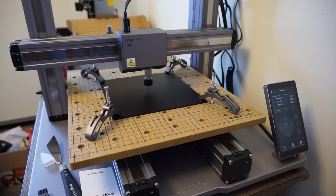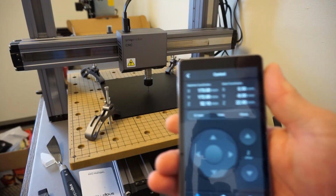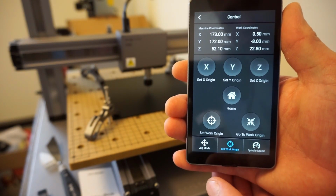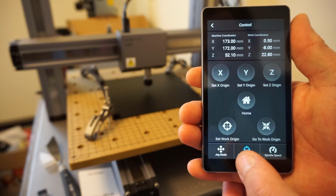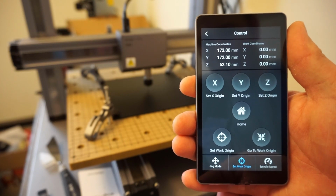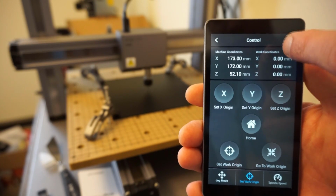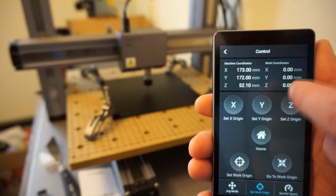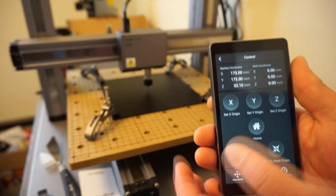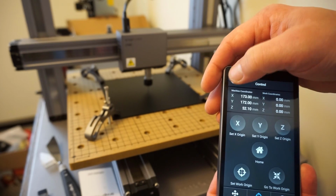So there is that. Now on the controller, I'm going to go ahead and hit the button right here on the bottom where it says set work origin. Boom. Now that has, as you can see right here on the side, everything is zeroed out. Tells you the true coordinates, but for the work coordinates, this is actually home for this particular part of it right here. So we're going to exit out. Move my fat hands out of the way.